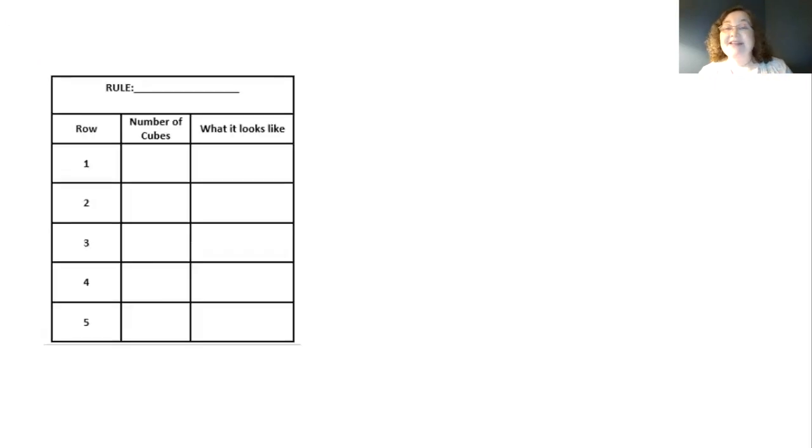In fact, here is an input-output table for us. And this is also part of your practice set. So now for row 1, I want you to put down one block. This is very similar to what we did yesterday. And then you're going to write on the output table a 1. And then I'm going to draw what that looks like. That's really easy.